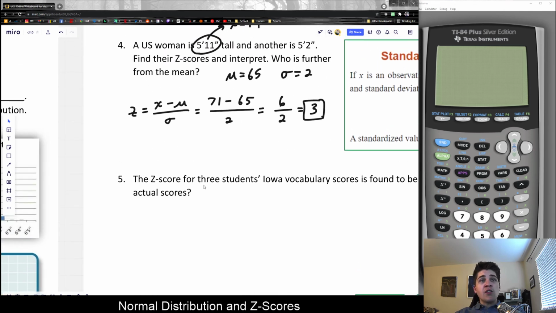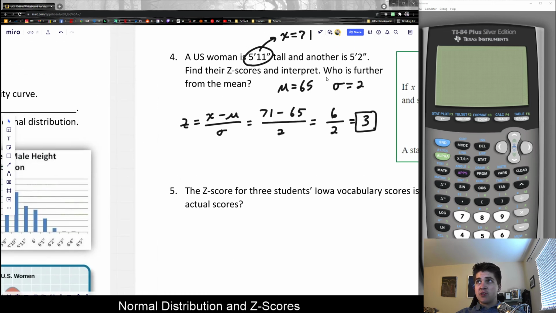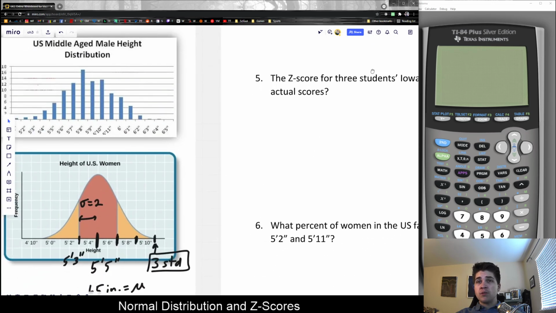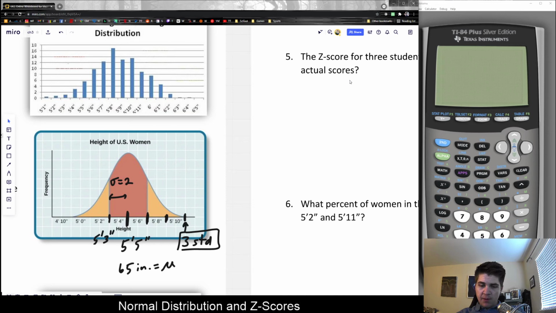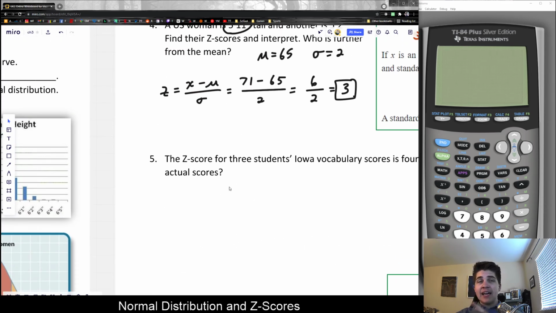And then another value of z-score is, well, what if it doesn't fall exactly on the increment? Like the next question is, what's the z-score of a woman who is 5'2"? And this would appear right here. Notice that that's actually half of a standard deviation. It's not exactly in increments of 2 inches, because if you're paying attention, 65 inches was the mean, 63 would be 1 standard deviation below, and 2 standard deviations below would be 61 inches. So certain values are not going to be exactly 1 or 2 standard deviations away. A z-score will tell us, in terms of decimals, how far away it is.